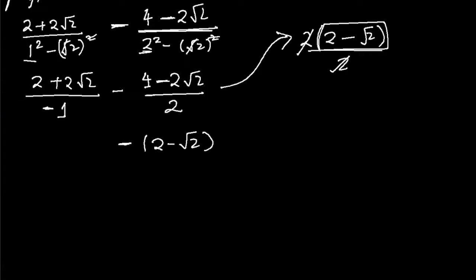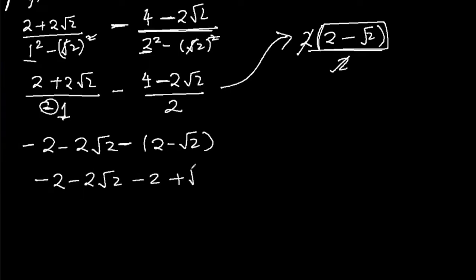Right? Similarly, this is minus and this is 1. So one denominator is insignificant, but this minus will make both of them negative. Okay, so let's open this second bracket. Minus 2 square root 2 minus 2 plus square root 2. Minus 2 and minus 2 give us minus 4. Minus 2 square root 2 and plus 2 square root 2 will give us minus square root 2, right? There are 2 here and there is 1 here, so it will be minus 1.